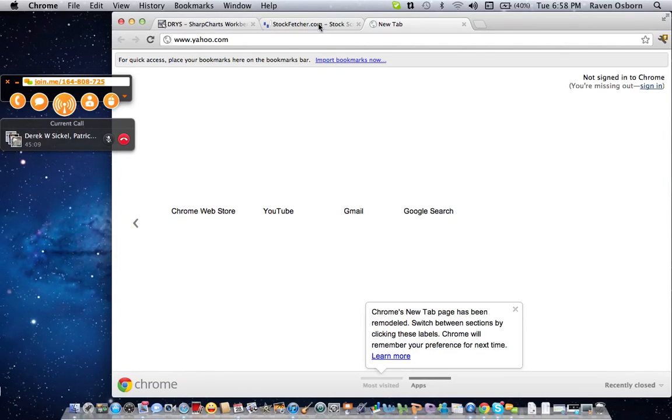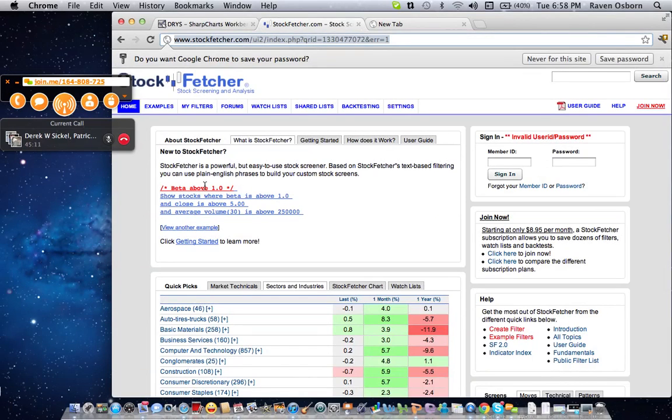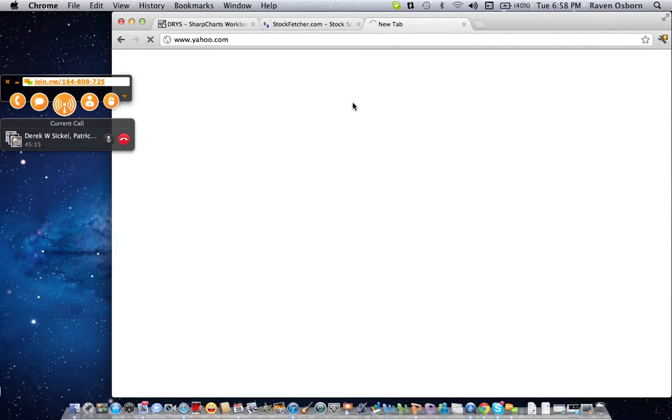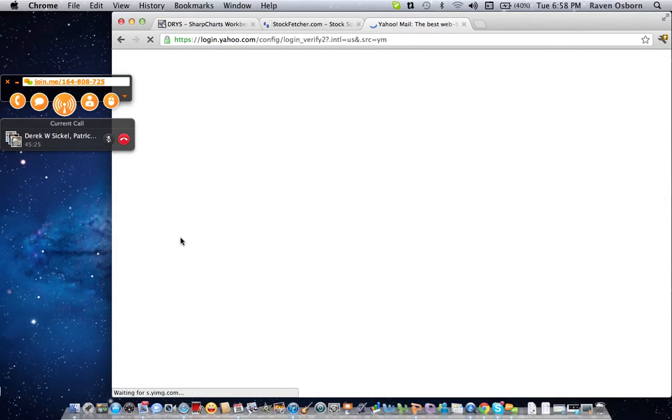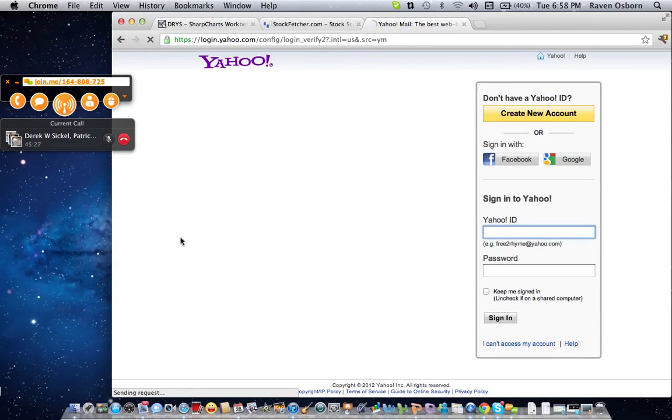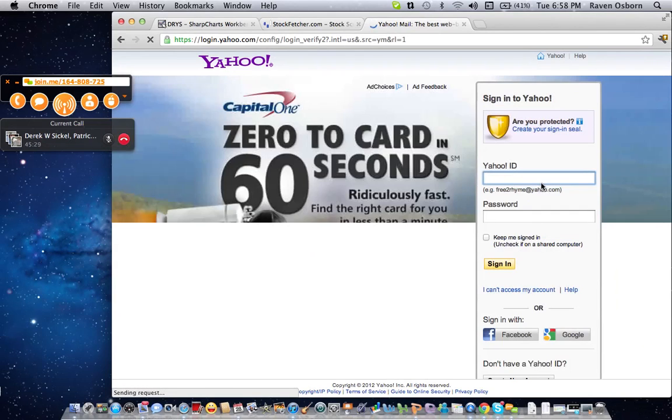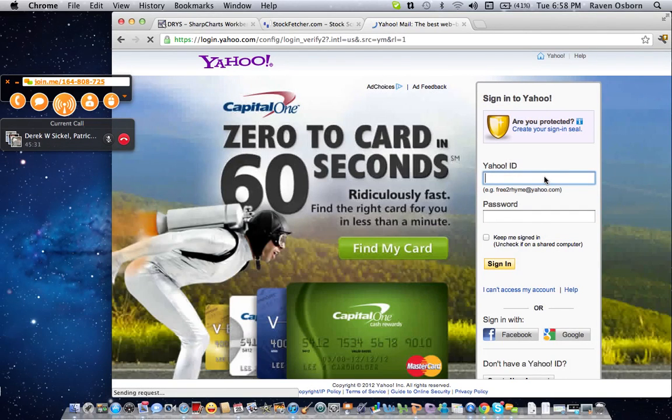And what StockFetcher does is every single day, after you set up some of your filters, it emails you the filters that you've chosen, and it'll tell you what the percentage gains are. Now, I'm going to give you guys some of these filters, and I'll email them to you. And maybe you guys like mine, or maybe you want to edit it your own way and set it up how you like it.